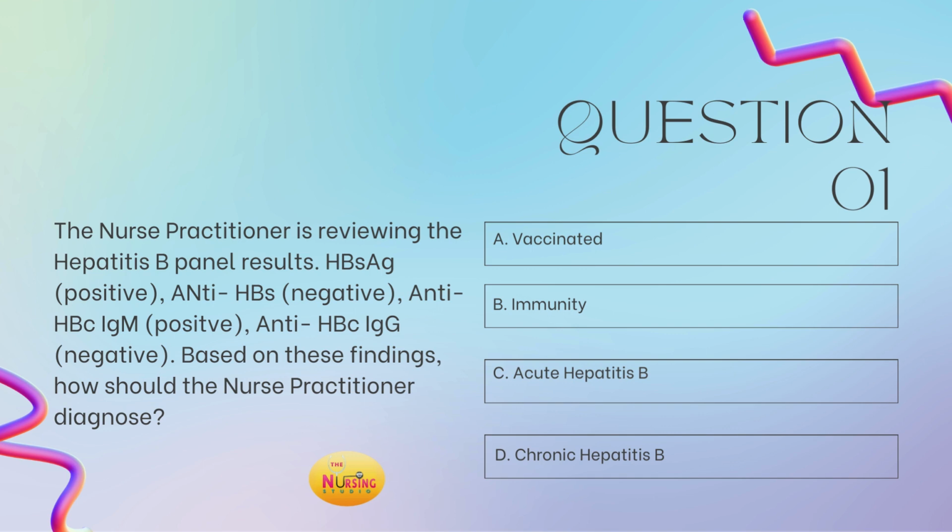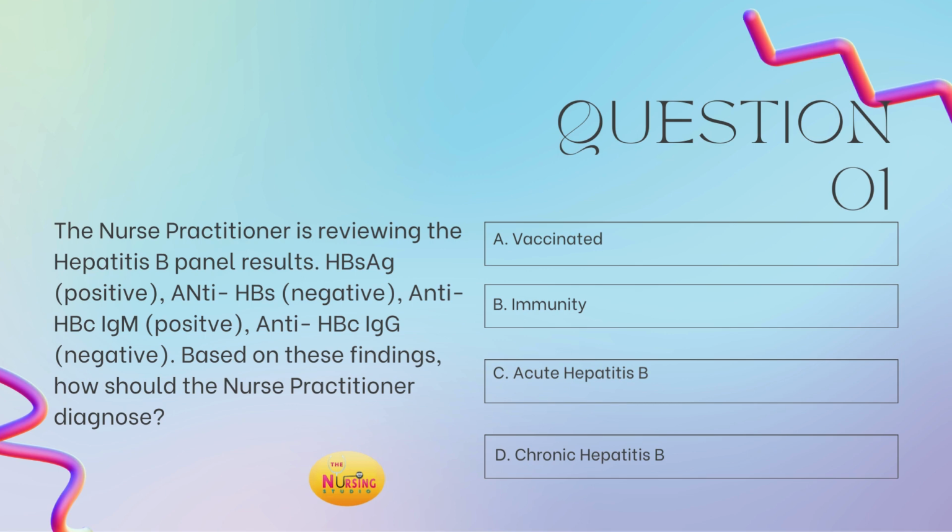So now, the core, IgM and IgG, right? Remember IgM being in this minute acute, that's the little phrase you hear, and then IgG gone for chronic. So here the IgM is positive. So it's letting you know they have it right now. So this is C, acute hepatitis B, okay? C, acute hepatitis B, because IgM is positive, so they have it right now. If they would have been positive for IgG, that's chronic, so then it would have been D. But the answer choice here is C, acute hepatitis B.